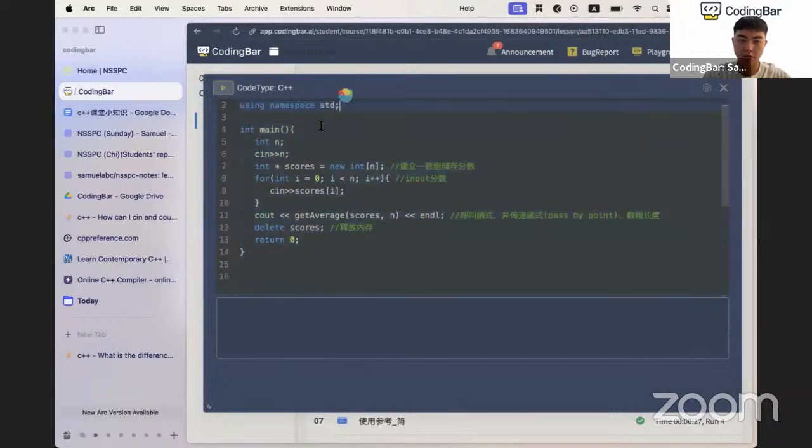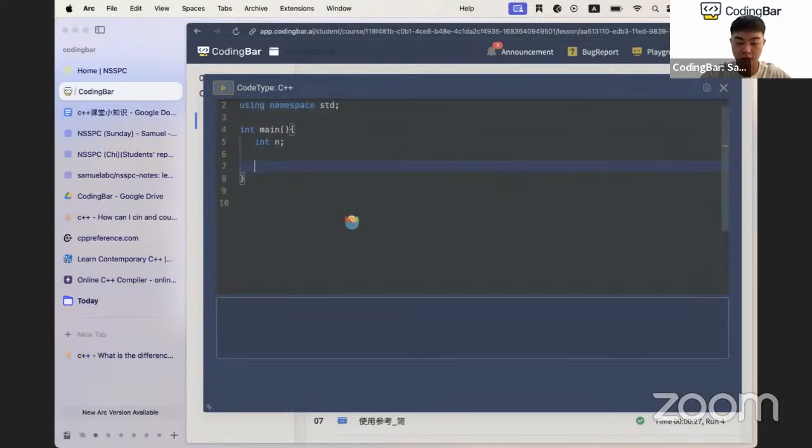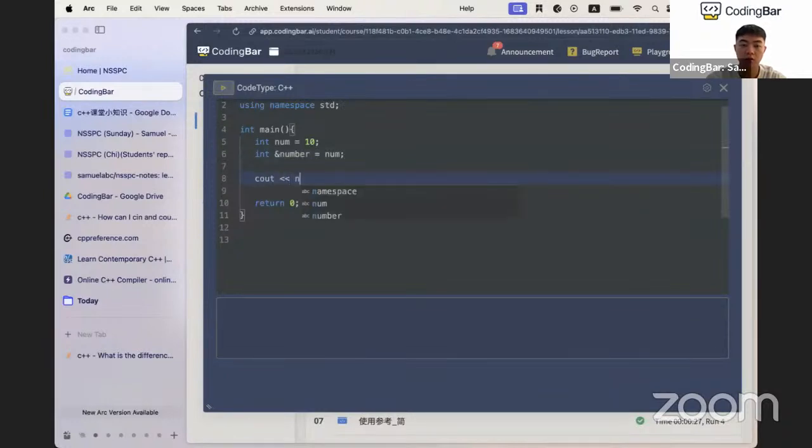Here, int number = 10, int &num = number, and then we print out num.